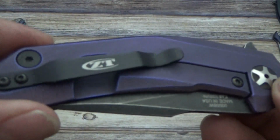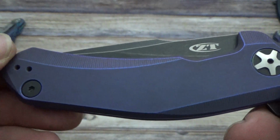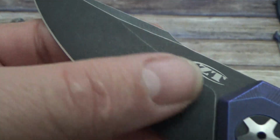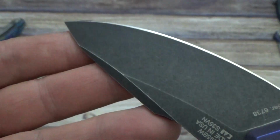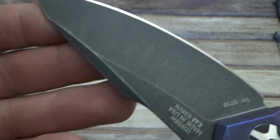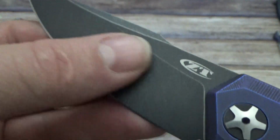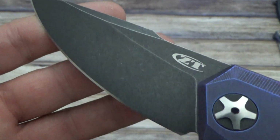This one turned out pretty interesting. This is a high voltage blue on the 0095BW. I really like those blackwash blades. They hide the wear and tear really nicely. I carried a 561 for probably 2 years, and that thing really never showed the abuse that I put it through. ZT's blackwash is really good stuff, so very happy with that on the blades.